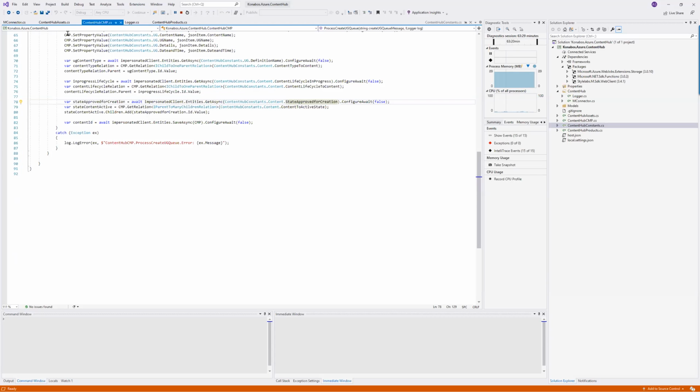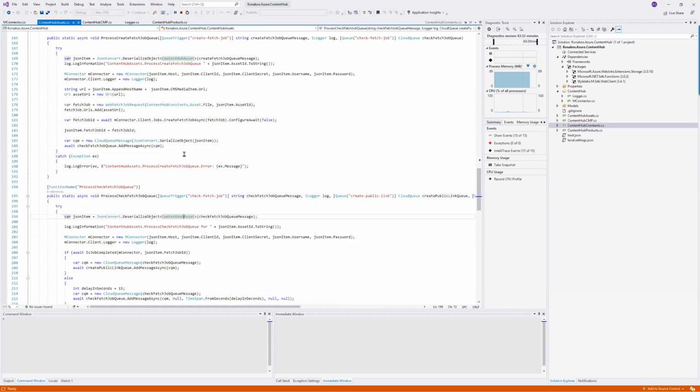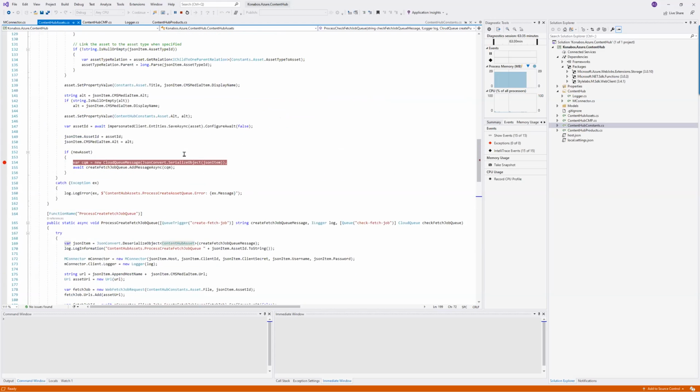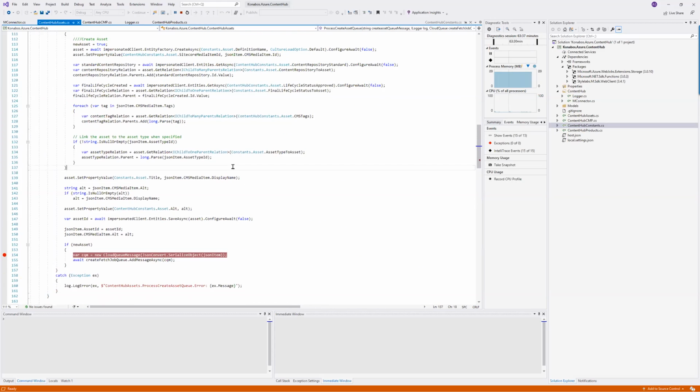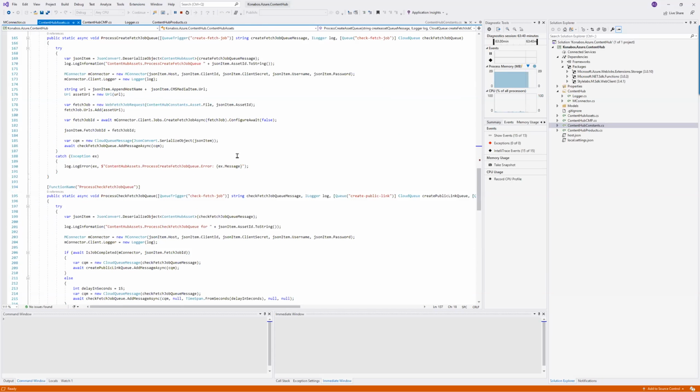Now, coming back to why I do it via an Azure function as opposed to a .NET app locally, it truly depends on what you're trying to do, right? I'm not going to walk through the entire code, but this is a piece of code which creates assets, and assets, as you know, can be 1 meg, 50 meg, or 500 meg, depending on how big your asset is.